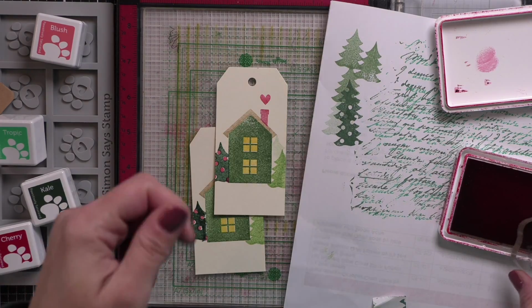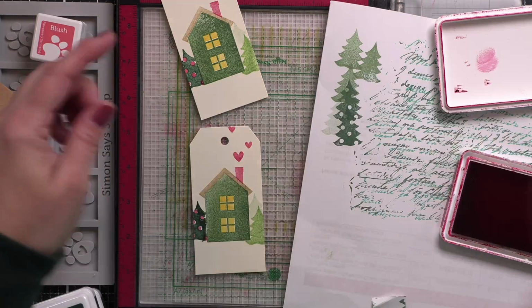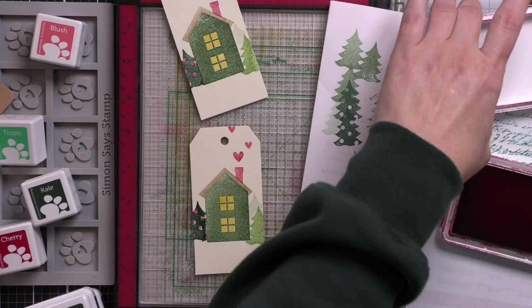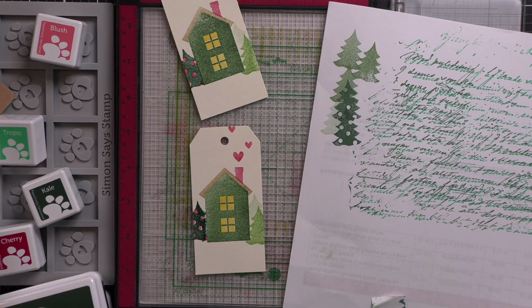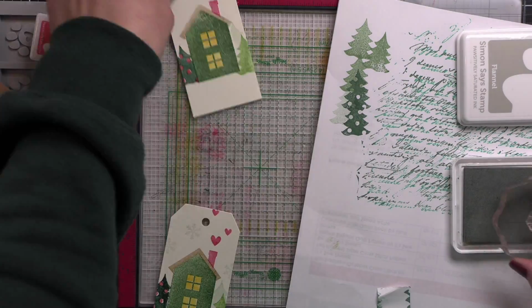And I reused my Post-it a lot, added some little ornaments on the tree. We're adding some hearts coming up out of the chimney. And of course, snowflakes all around.